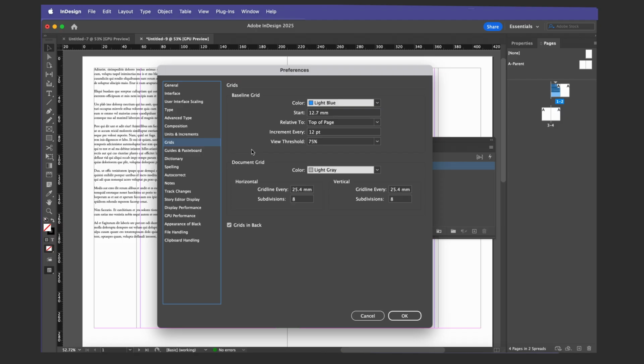And we can create a harmonious text document. This is how, even if we didn't have images in this layout, but we had lots of different levels of typographic hierarchy, we would still have this beautiful, harmonious, well-designed document because we're using the baseline grid, because we have that harmony, because we have margins and columns set up.